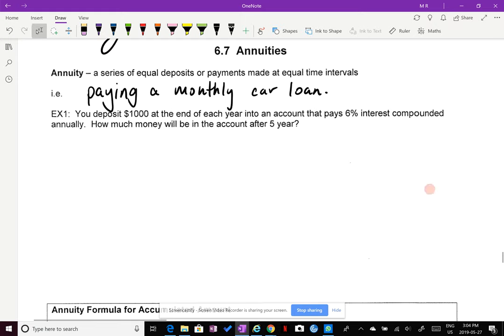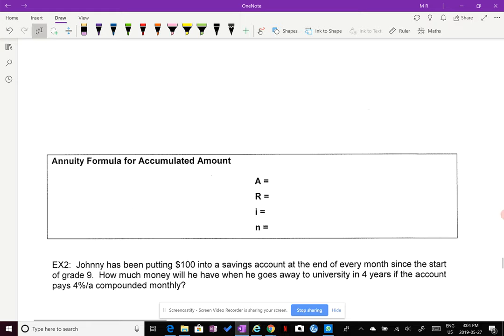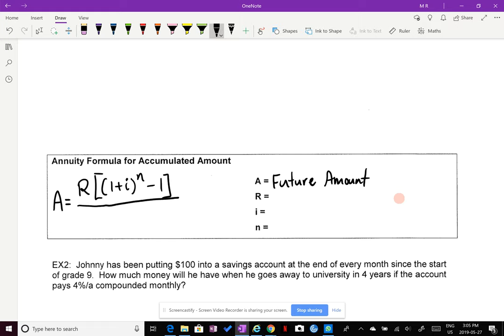Okay, so we have a formula for annuity, and I'm just going to skip down here for a moment. The annuity formula is A, which is our future amount that hasn't changed. So it's the same thing as future amount in compound interest. Equals, and we introduce a new variable, R, capital R. Not a small one, a capital one, a big one. Times square bracket, then a round bracket, 1 plus i to the exponent n minus 1, close the square bracket, all divided by i.